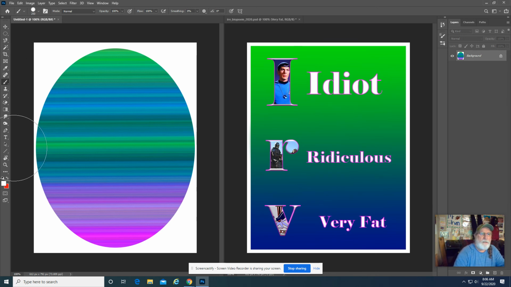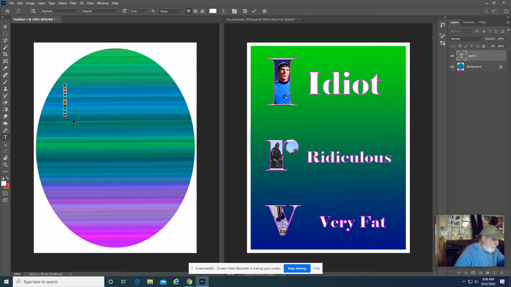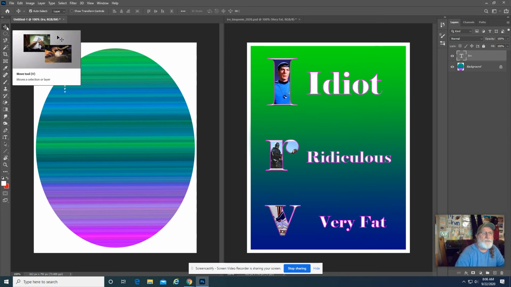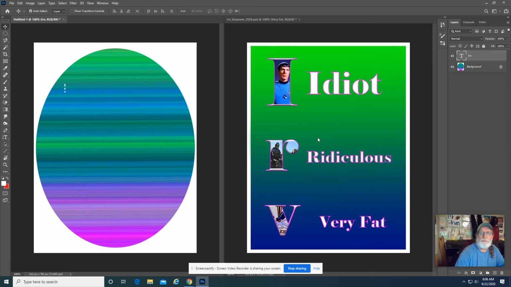All right, I need letters and I need vertical type. So I'm going to right click here and get vertical type tool. I'm going to click one time and type in what I want it to say. Then hit the move tool to set the text. You can see it's up here. You can see over here in my layers menu, there it is. I want it bigger.